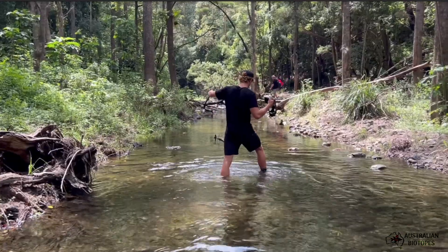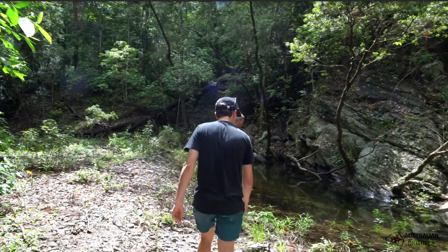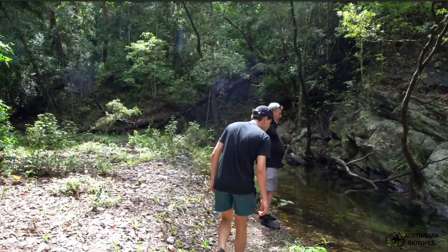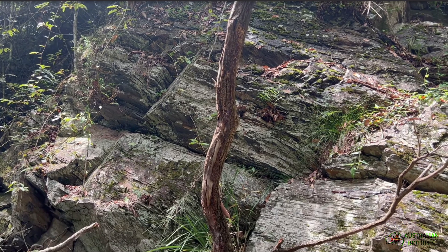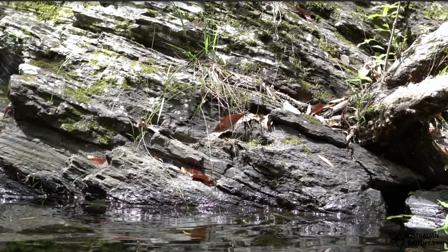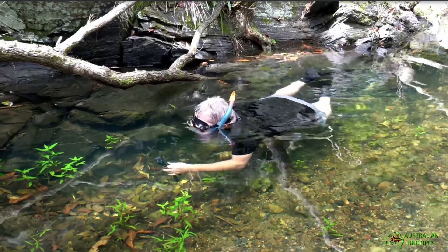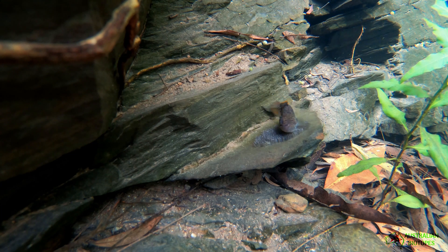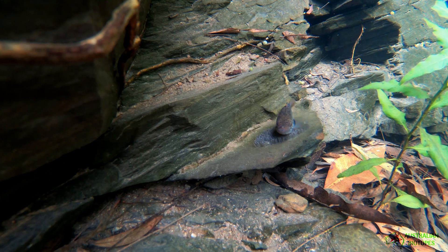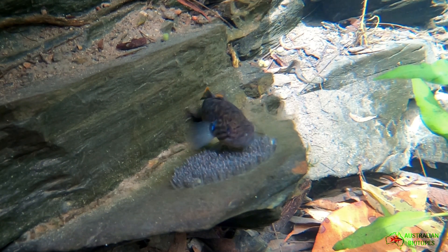As we make it further downstream Harlan is finding out how slippery the rocks are as he's trying to film us in the distance. Then I brought these two young YouTubers to a favourite spot of mine. The hardscape here is beautiful and even in the dry season there are little pools remaining as a safe haven for the fish. In this particular spot I'm always pretty lucky to find some southern purple spotted gudgeons. The water here is freezing but worth the effort — seeing the beautiful hardscape encrusted with the local Mount Glorious moss, or Physidium burtarii. And then what I was finally looking for: a large southern purple spotted gudgeon guarding its eggs on one of the rock faces. You couldn't ask for a better sight. These southern purple spotted gudgeons can be quite rare and endangered in most parts of the southern states, but here is a bit of a safe haven for them and they are flourishing.